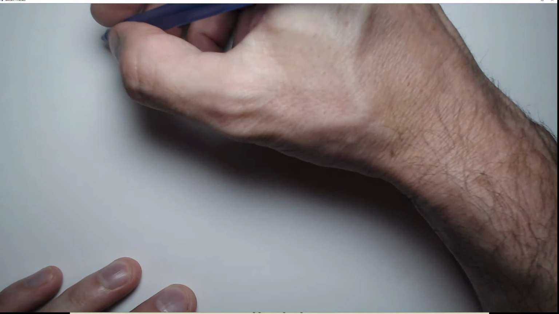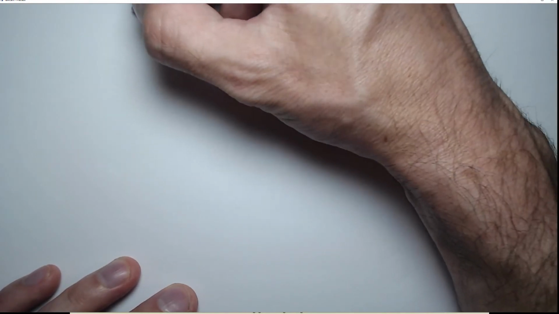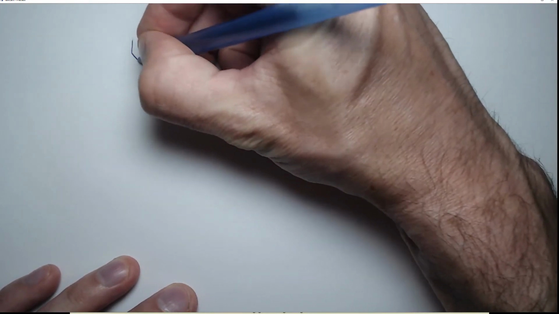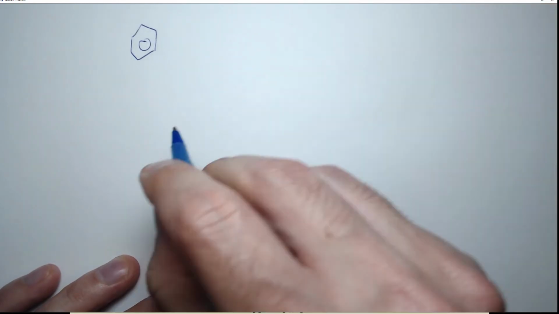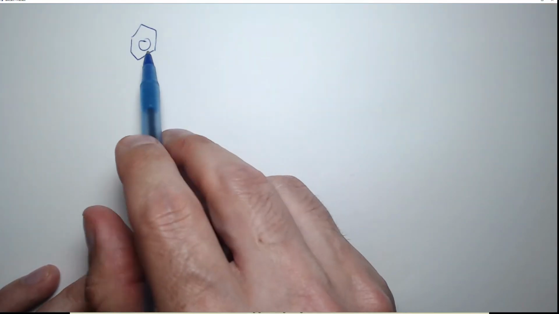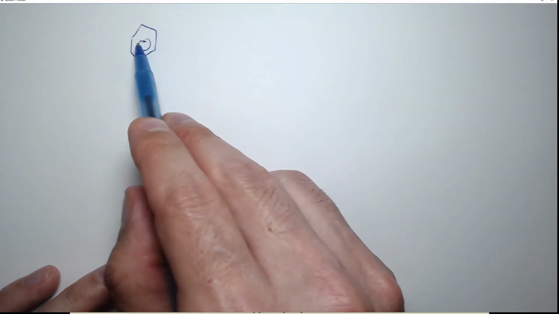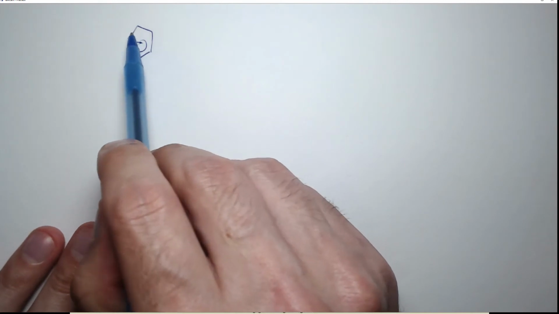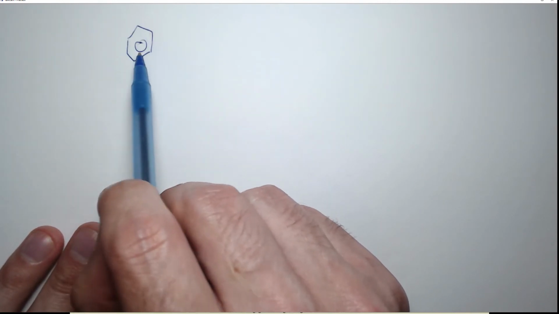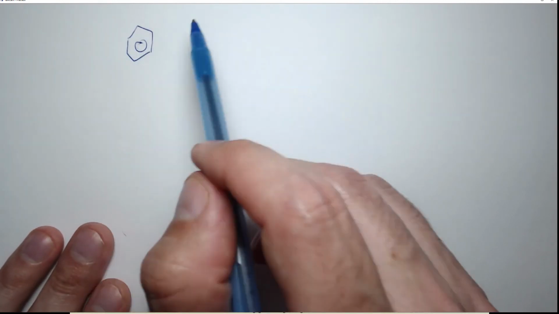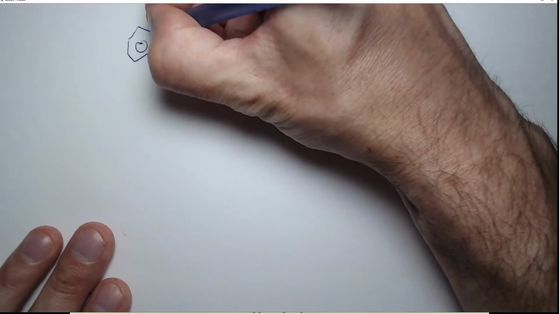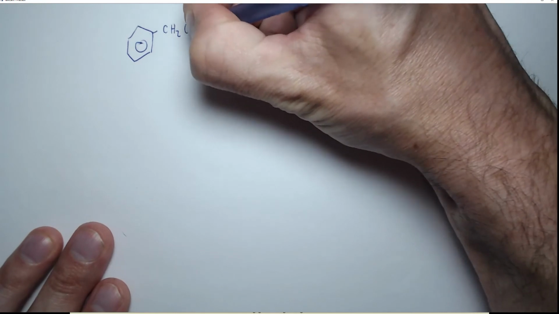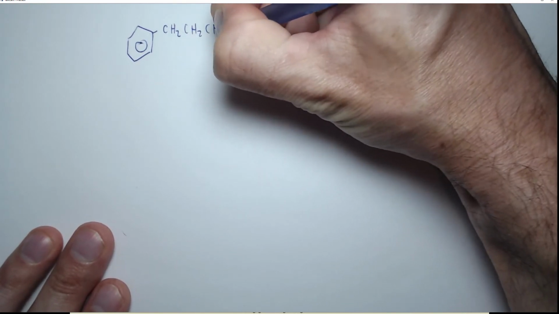So let's look at two different examples here. In the first, we're going to have a benzene ring. Note that I draw mine with a circle in the middle instead of alternating single and double bonds. Sometimes I will draw it with alternating single and double bonds, namely in a reaction mechanism, because that becomes important for understanding the reaction that's going on, but it's easier to just draw the circle in the middle, and this indicates a benzene ring. And we could have attached to this a CH2, CH2, CH3.